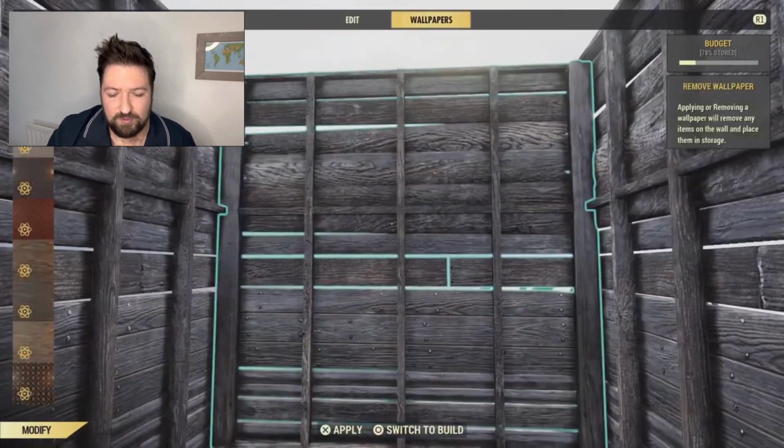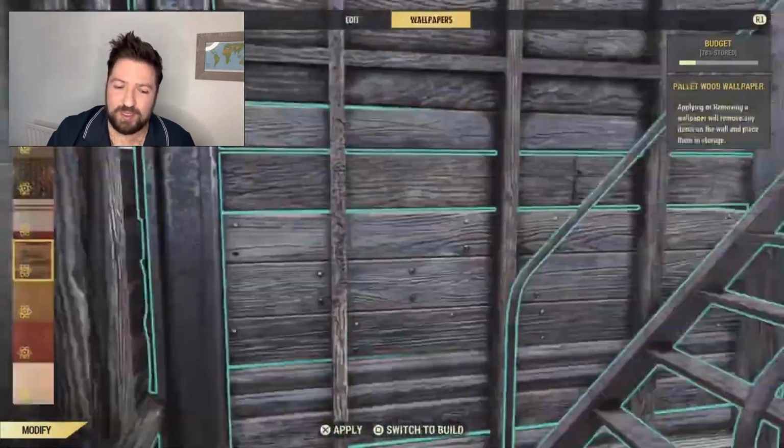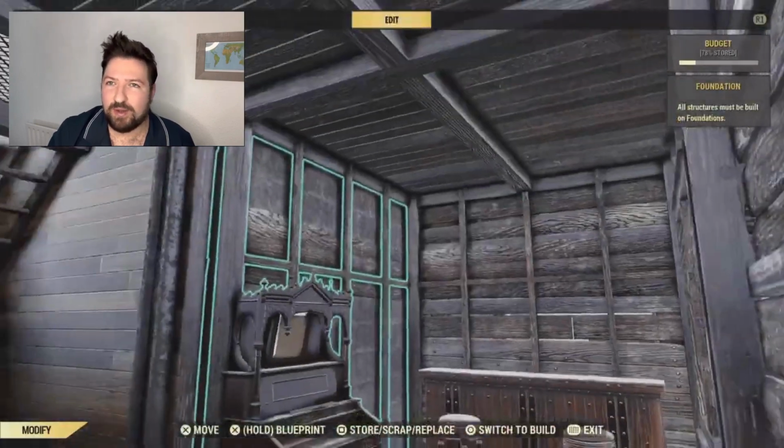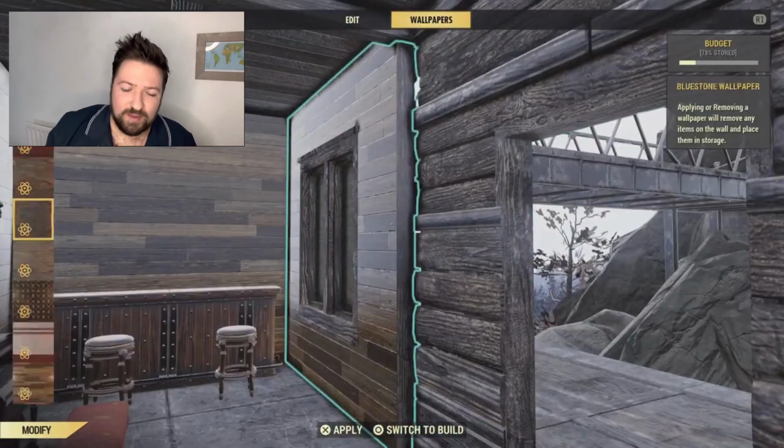But yeah, so for this saloon, the idea is going to be that upstairs is going to be the workbench area, and then downstairs is going to be the vendor and piano and fireplace and a couple of bar stools. So it's got that feel.